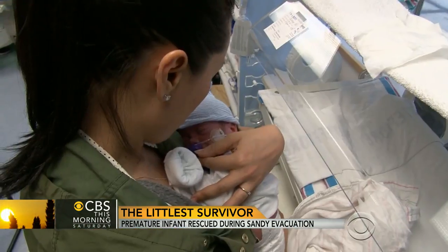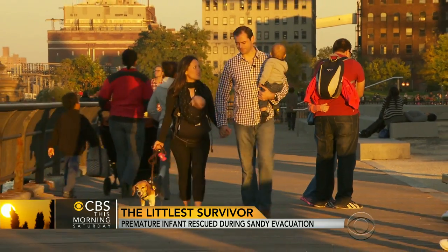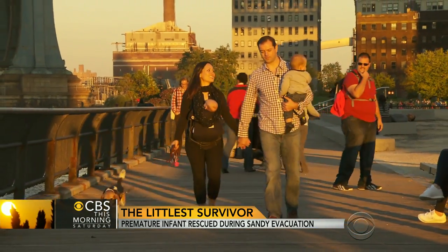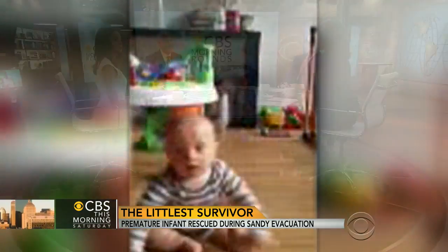One vicious Sandy and one gentle, loving Sandy — exactly, in the same night. I've got her down as hero in my phone. Jackson was taken to a nearby hospital for a few more weeks before going home. A year later, the Shepards are weathering happier challenges — 14-month-old Jackson took his first steps last week. There were no deaths that night. And there was a little bit of a surprise: the family now has two-month-old Roxanne, born at NYU Langone Medical Center. I asked if they had any misgivings about going back to the same hospital. They said absolutely not — but we did check the weather report. It was sunny.